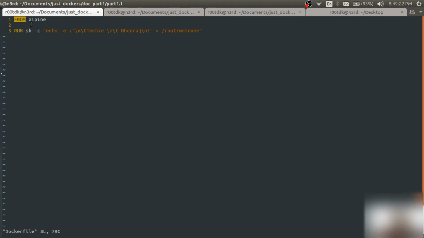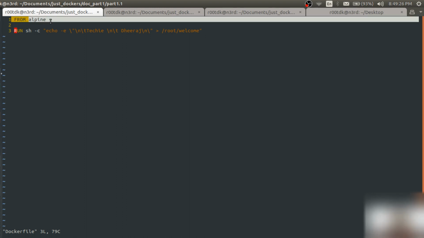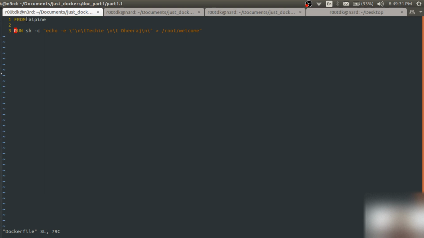So this is basically a layering mechanism. This is the top layer where it will try to pull the image from our repository, like I am pulling the Alpine image. Alpine is basically a Linux-based Docker image. So it will try to pull the latest Alpine image, as I have not mentioned any tag or which particular image I want to pull. So it will try to pull the latest image from Docker Hub, and that will be our base layer. Over that layer, it will try to run this command.